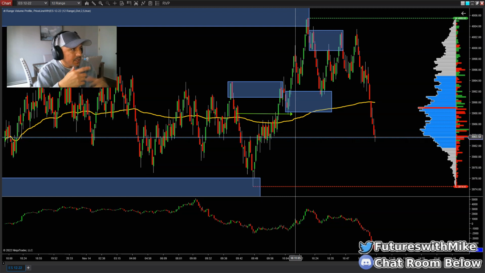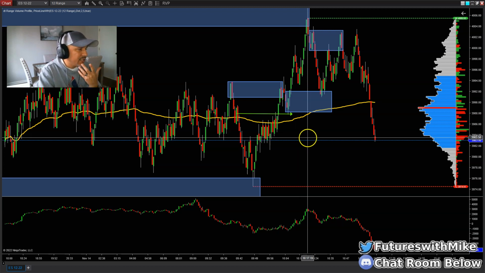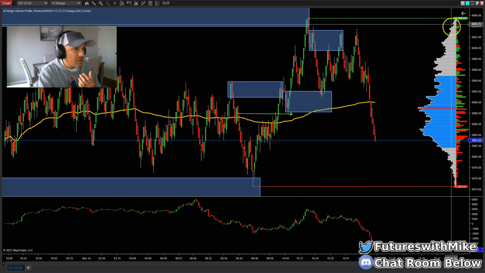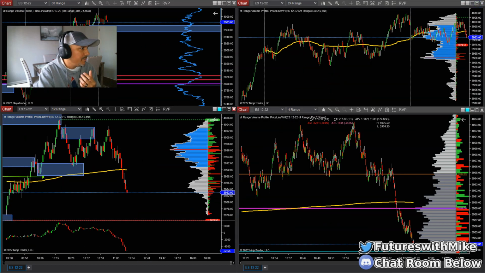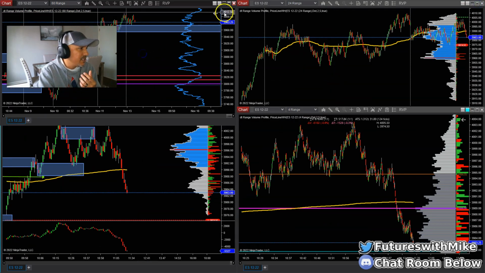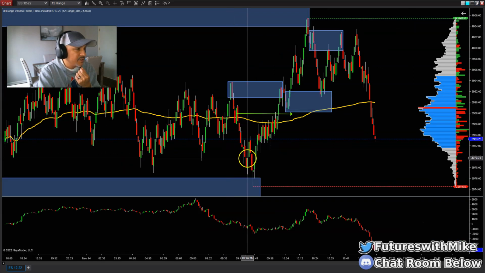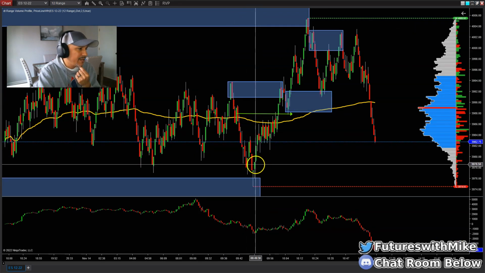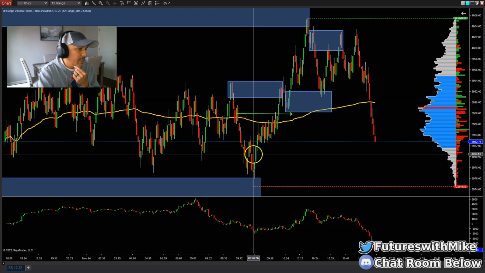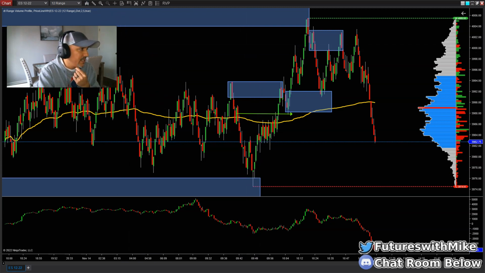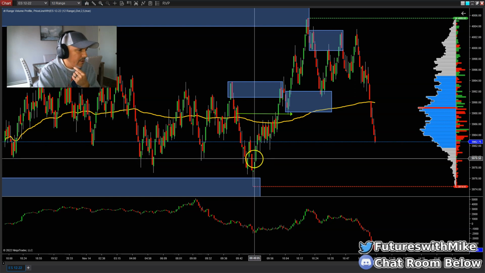I did take some counter trend trades, and you can do so if you know what you're doing. But to me right now, looking at the higher time frame, I would be focused on long entries just because of the market structure. It's been bullish the last few days and breaking through major areas of structure. Now, price could actually come back down to this zone right here. There is a demand area sitting down here that price could come down to.